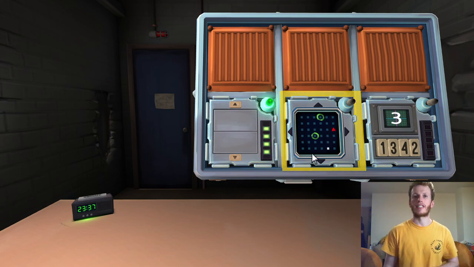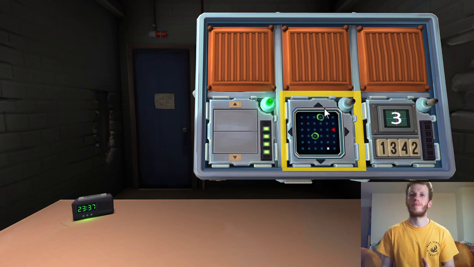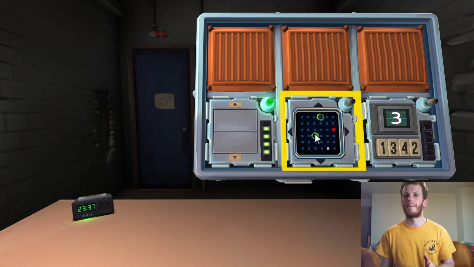Done. Maze. Right, so 1, 2, 3, 4. 1, 2, 3, 4, 5, 6. 4 across, 6 up. And these are green circles? 3 across, 3 up. 4 across, 6 up. Is that top right corner and 1 to the left? No, because 4 across. Oh, yeah, sorry, got it. And then what's the other one? 3 across, 3 up. Got it. Where are you? I am 5 across, 1 up. And the red triangle is 6 and 4.